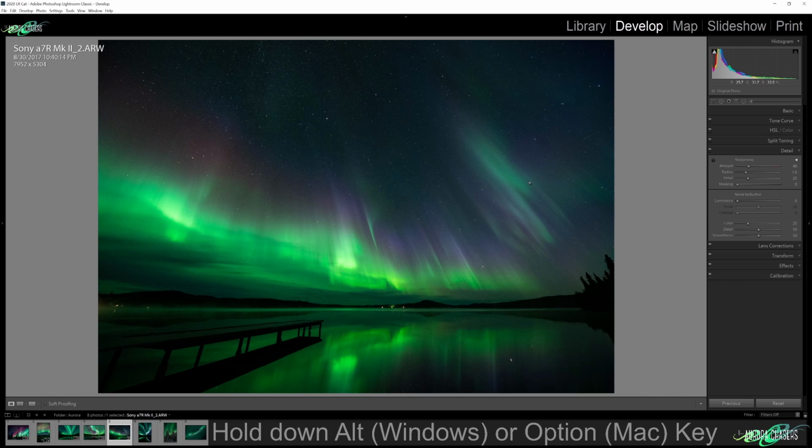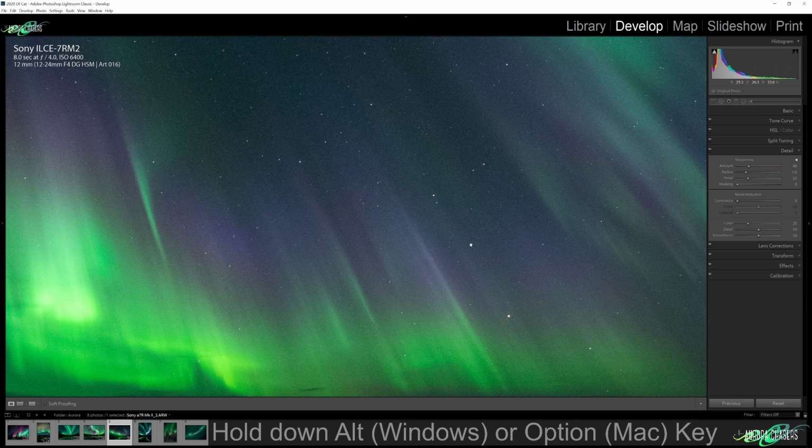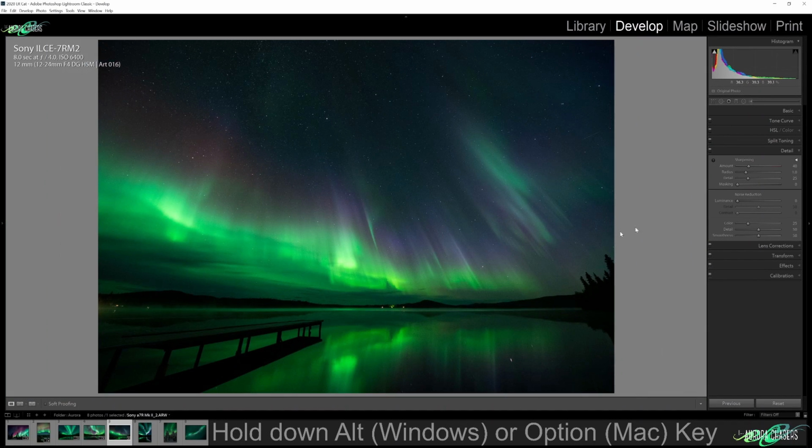I really like this particular file. I was shooting this with, I believe, 12 to 24 millimeter f4. You'll notice that I'm shooting at 6400. To make up for that f4, I had to shoot at 6400. But you'll notice this file on the Sony is fairly clean. There is some noise there, but it's not terrible. But let's make this image pop a little bit.